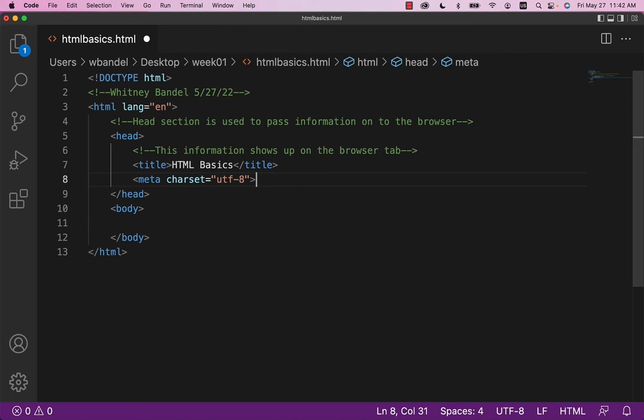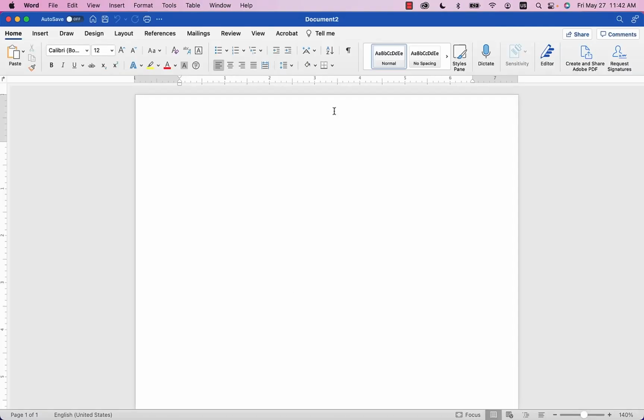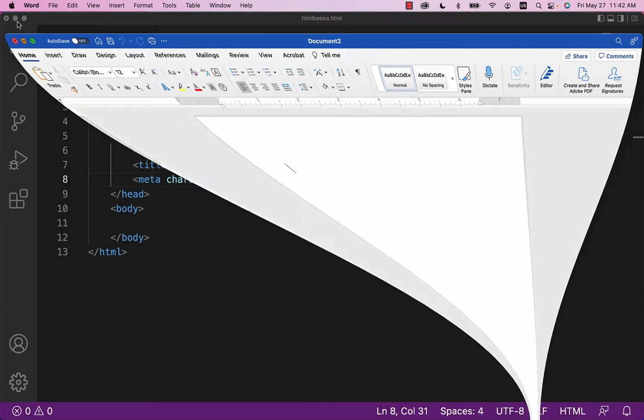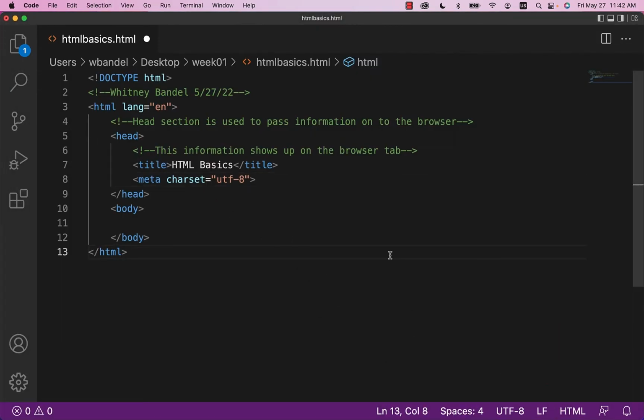All right, so usually when I teach face-to-face classes, I'll open up a Word document and write notes in here so that you know what information is most important. And if I need to, I'll do that. But I think what might be best, so that we get the best use out of this screen space, is if we actually type the notes directly into our code. And then it'll also add something to be on our page. So we're going to organize things and introduce them as we go along.